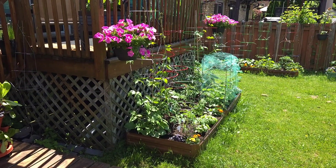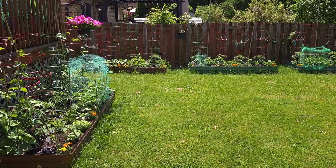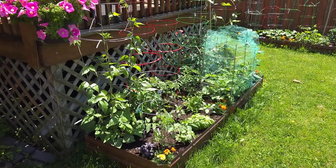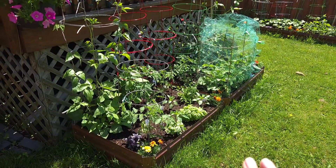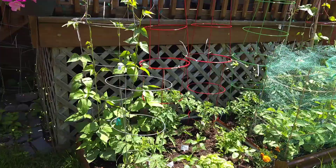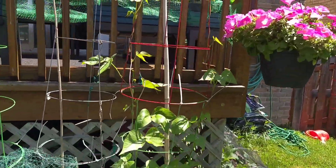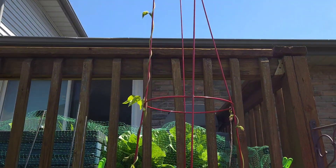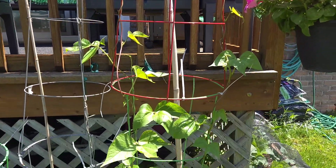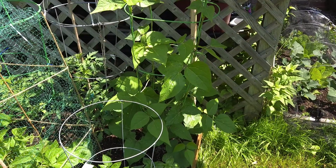Let's take a look at the raised garden beds — I have five raised gardens and I love growing in them; my veggies absolutely thrive. Let's start with this one right in front of the deck, which gets the most sun in my entire backyard, second only to the grow bags on the deck itself. I'm growing scarlet runner beans in both corners of the raised bed at the back. They're absolutely thriving — if you follow the vines up the cage, they've already reached the top, which is incredible. One of the things I love most about the scarlet runner beans are the flowers, which attract hummingbirds — I'm really excited to see that again.